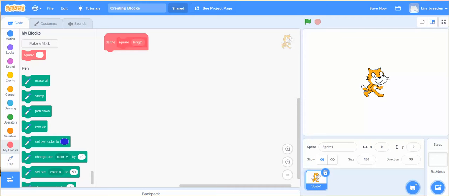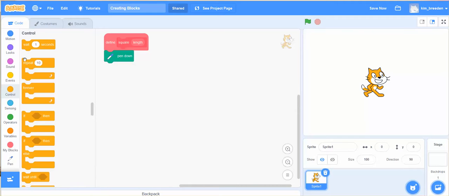Now we need to tell the steps to draw a square. So to draw a square, first thing we want to do is make sure we put our pen down. Now we'll use a repeat block. We're going to repeat 4 times.